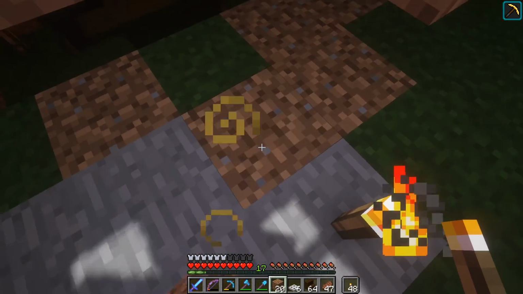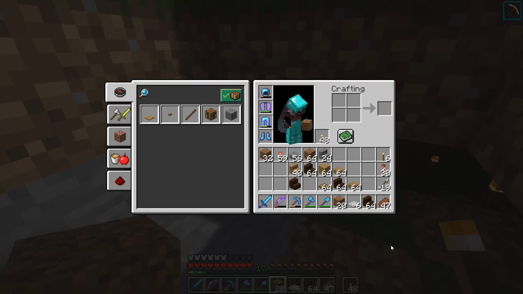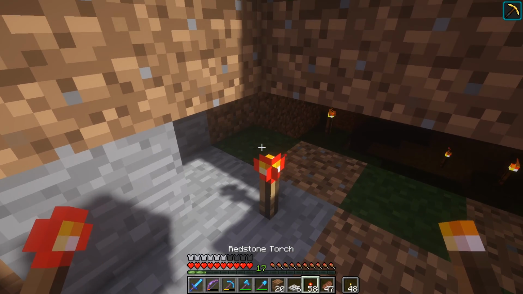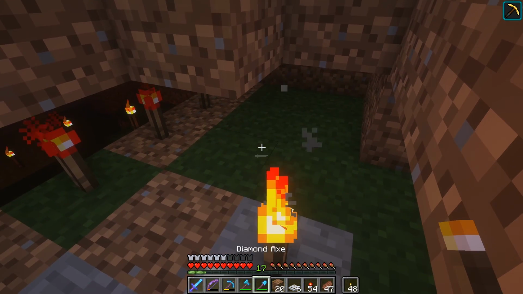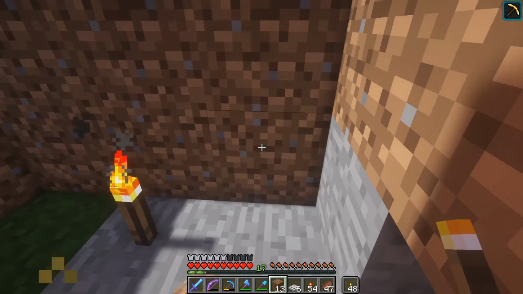Let me out. Alright, so we want to put in some redstone torches. Whoops. Fortunately, there's only power one at a time, but that's going to be alright. Whoops. Just fill this in really quick.